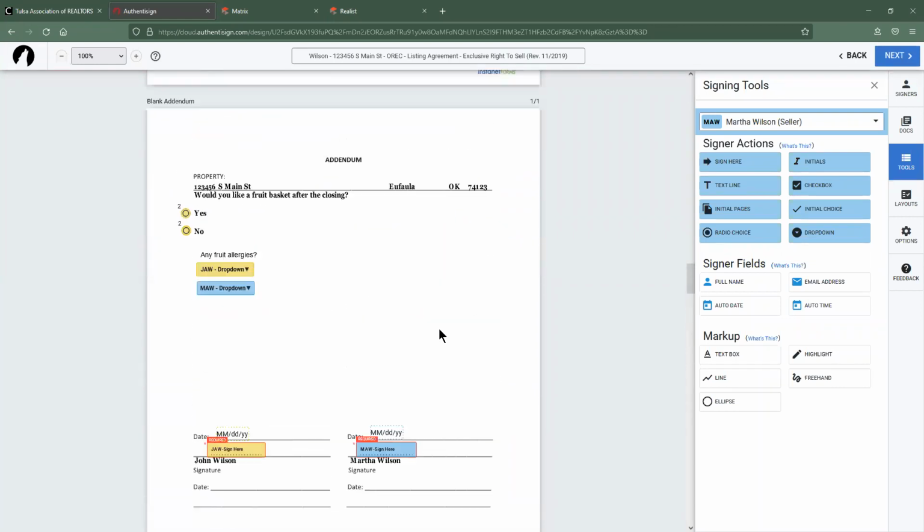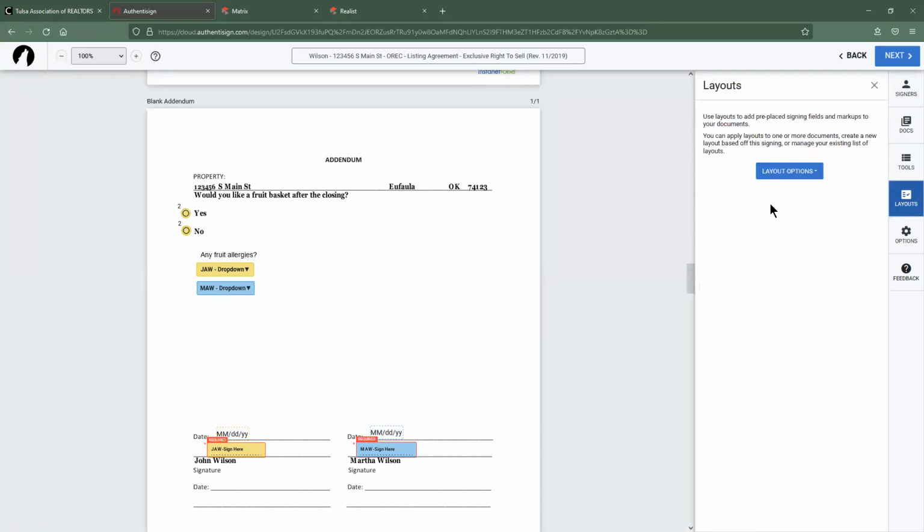Now, let's say that we do end up in a situation where this was a company document instead. So this was some PDF that I uploaded and I sent off to the person with all of these parts and pieces already added on there. But I'm going to be using this exact same form, even this exact same layout again and again. Well, the term I just used is the name of this particular function. It's layouts. So layouts allows us to do something pretty simple.